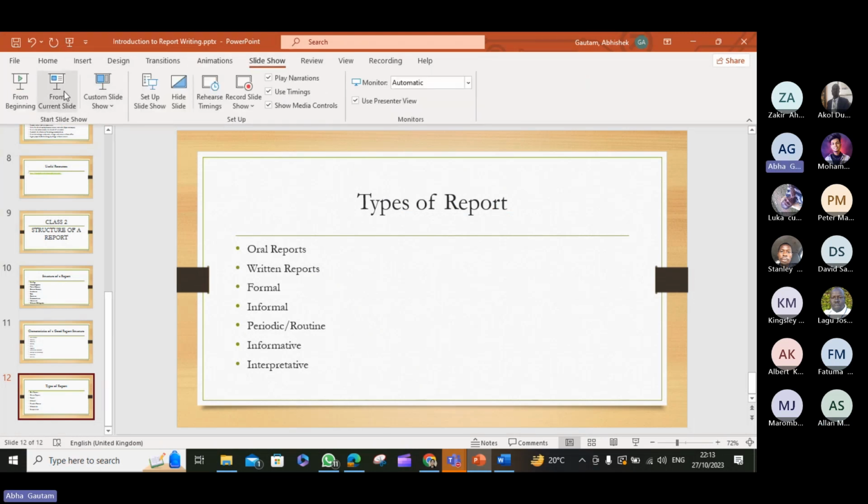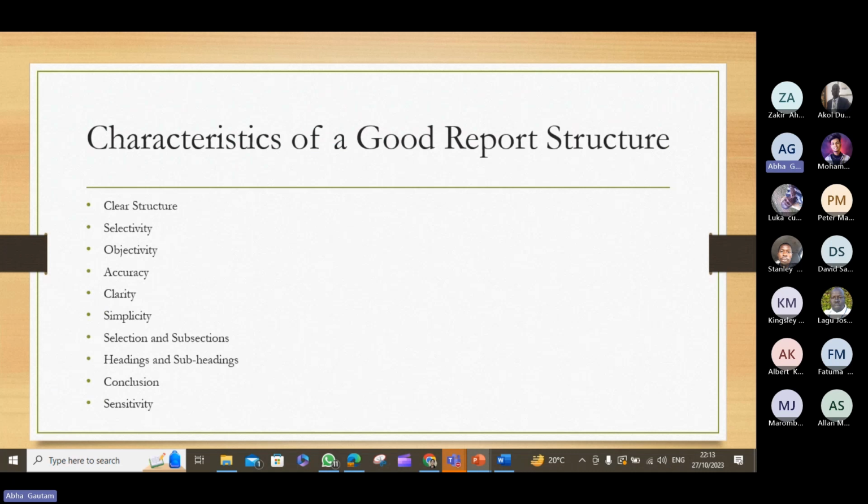Then what we have is slideshow from current slide on the types. So we were at selectivity. We are clear with this. Then we should move to objectivity. Very important. So objectivity is like, see, report. Sometimes you write things in a manner that you become so descriptive. You are detailing everything. See, a report is not an essay. It deals with a problem because it has a purpose to serve. So for that purpose, it deals with the problem. Okay. So it is important to look objectively, from all the perspectives, at all the sides of the problem.